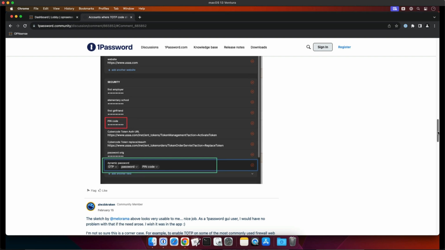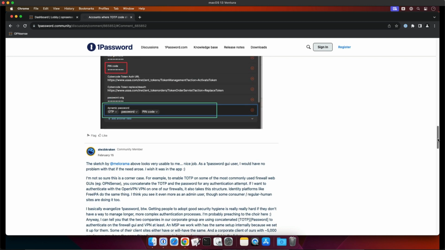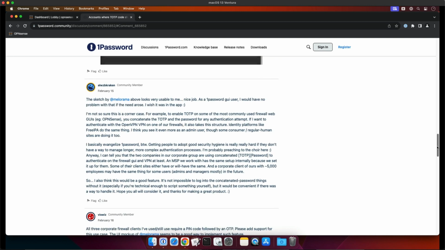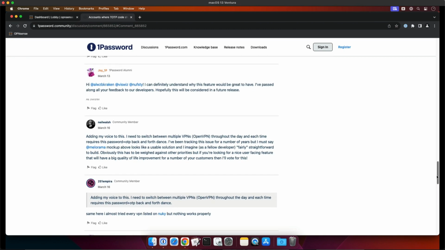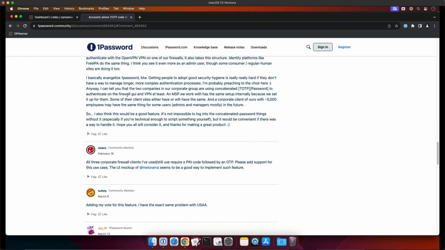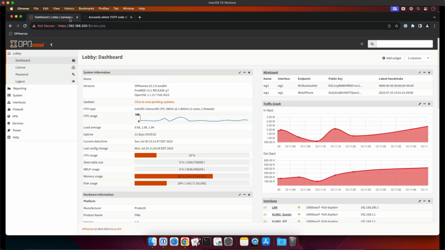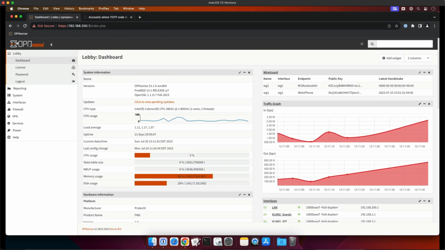I have to do that whenever I need to log in to pay my credit card and all that kind of thing, and it's a real pain in the butt. It got a lot of traction, a lot of support saying, yeah, good idea. But in many of the threads, representatives from 1Password say they're probably not going to build this in because they feel it's an edge case, which is too bad because I don't think it is. But there's a way around that.